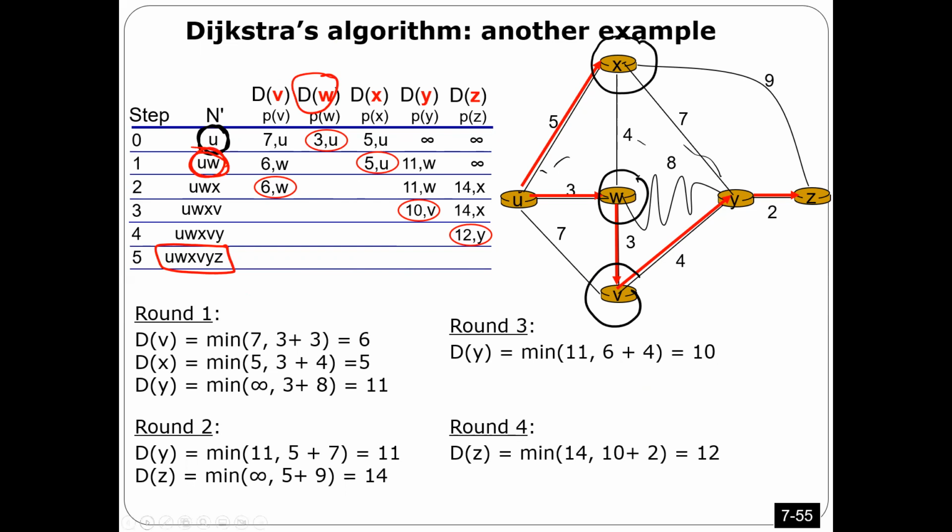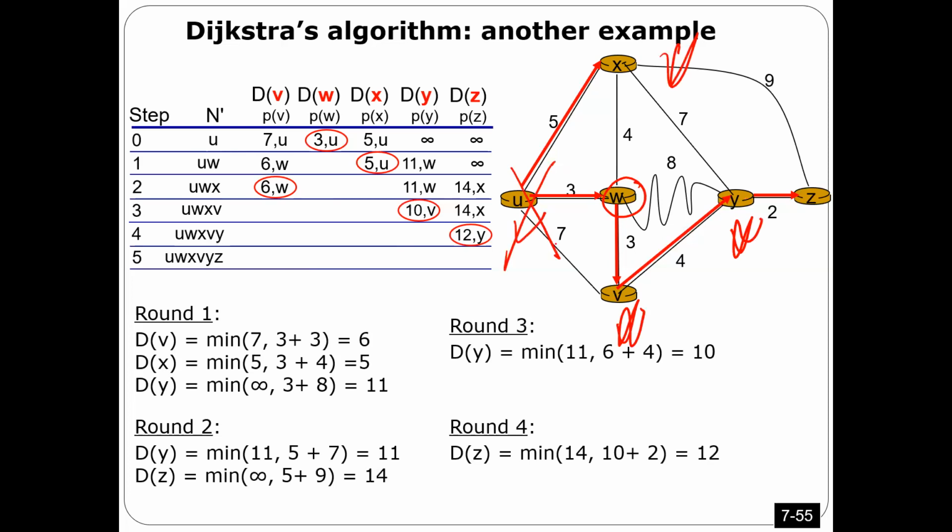Okay. And then I'm going to look at the neighbors of W. Who are the neighbors of W? It has V, Y, X, and U. But I'm not going to check U because it's already in the list; I'm going to check the other ones. So what I'm going to do right now is calculate the cost to X, Y, and V through W and compare this cost to what I have right now and select the smallest one. Okay. As you see here, I'm going to calculate the cost to V, X, and Y through W.